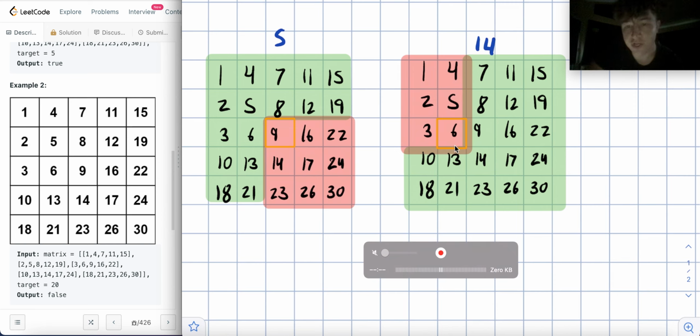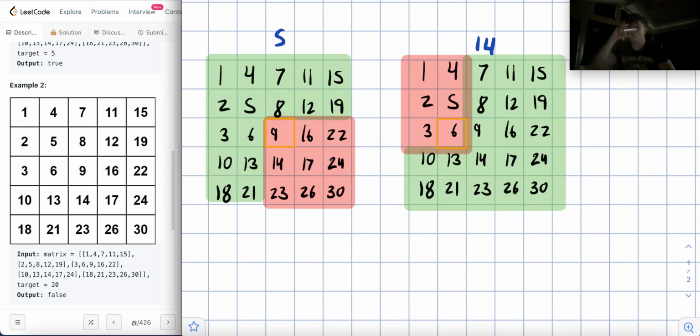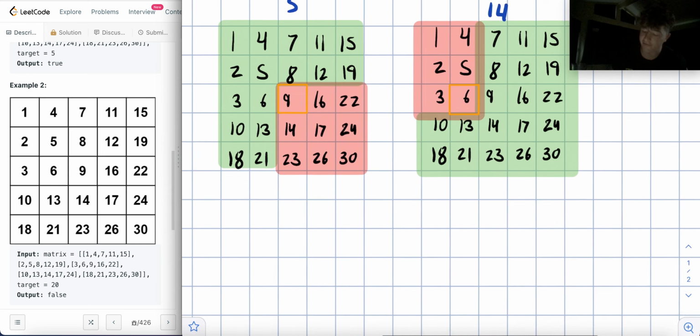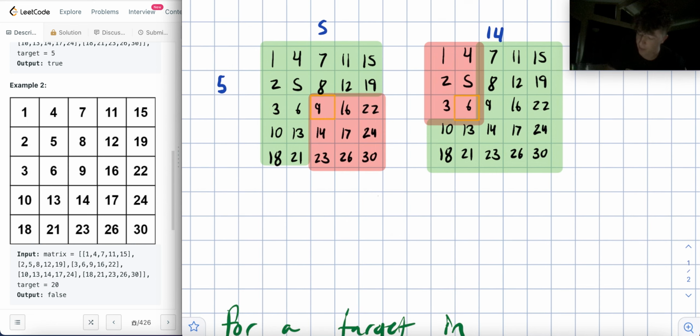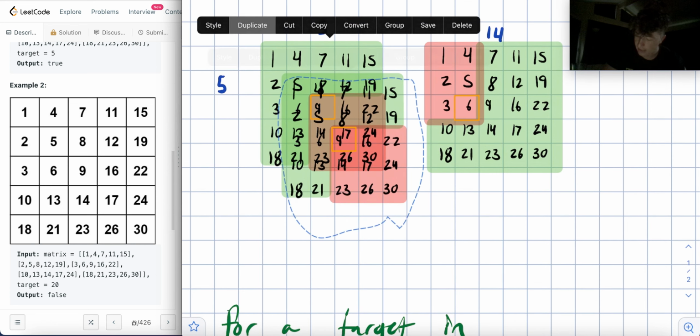So if we were looking for 14 here, well, 14 could be to the right. It could be up here. It could be to the left. It could be any of these values. It could be anywhere in this Minecraft field, right? So I guess what it comes down to is trying to figure out a way that, when we solve this, we can box out the system so there's only one place to go. Okay, and this is probably the hardest part of this problem. So if we look for 5 again, let's start with a brand new system and look for 5.